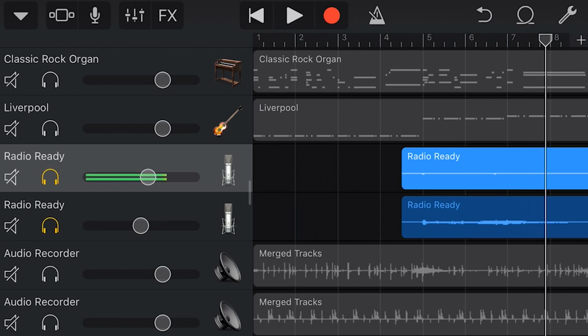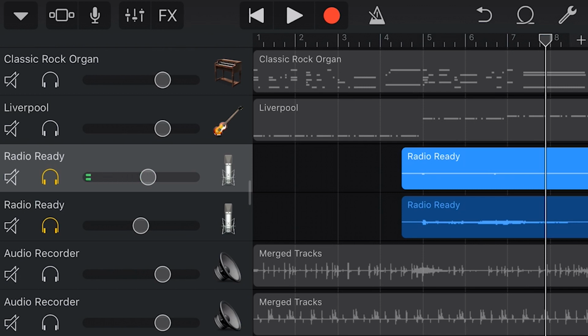There you go. So there's our two backing tracks. Now, the first thing you might notice here is the volume of these is a little bit low. So I'm going to show you a cool trick using merge that I have shown before in another separate video. But what we're going to do first is merge this track with itself to normalize the volume.